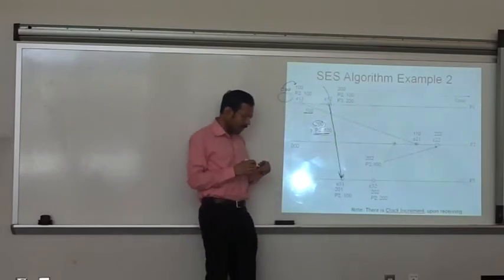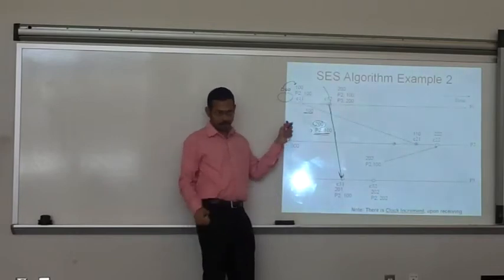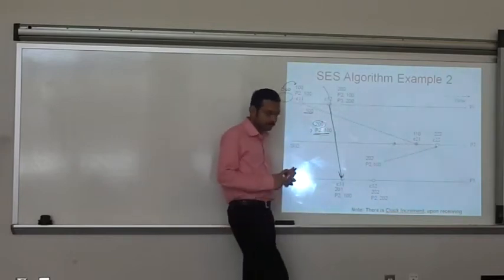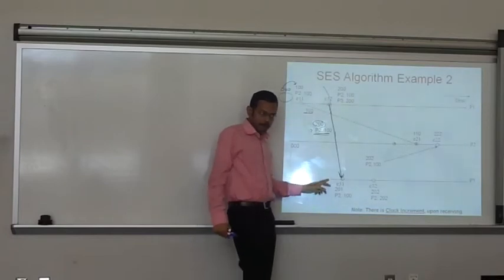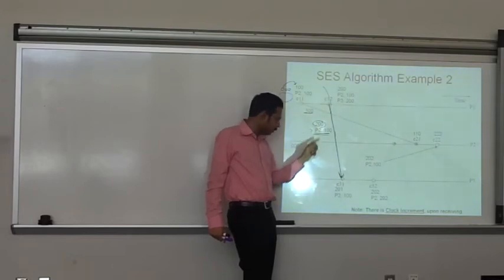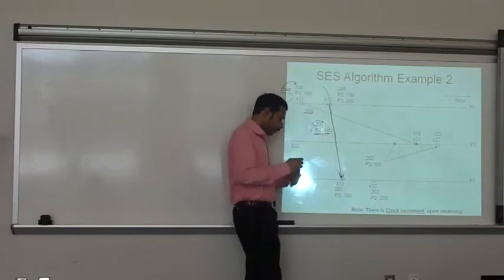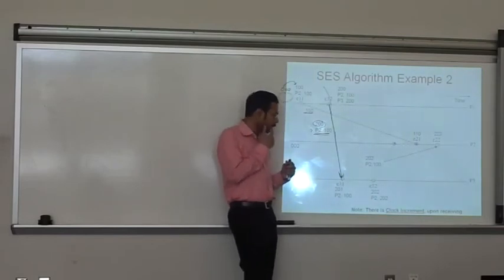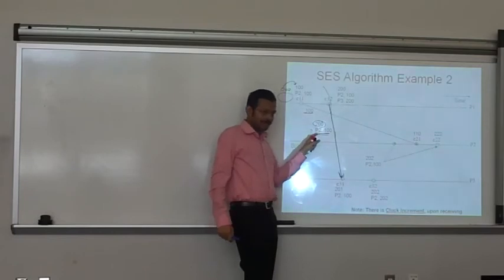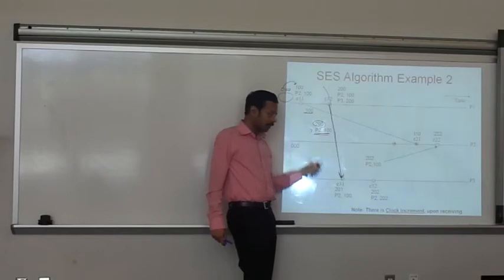Now P3 has to decide whether to accept this message or not. How does it decide? It looks at the timestamp, its attachment, and its local clock value 0, 0, 0. Right? So what did I say? How does the process go about deciding? It looks in the attachment in the message to see whether there is an entry for that process. What is the process here? P1, P2 or P3? P3. Is there an entry for P3 here?